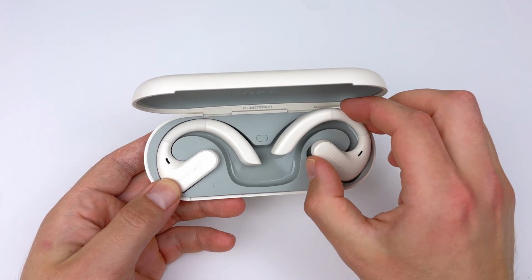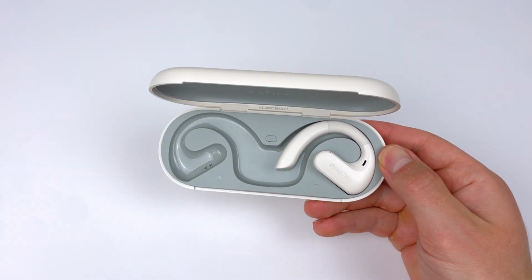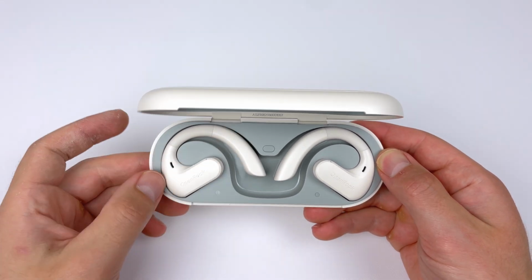You get the same fast charge here, so chuck the buds in the case for 5 minutes, you're gonna get 1 hour's playback. And in my battery test, I didn't do the whole 19 hours, but I got over 9 hours from the earbuds, and that was before they even hit 50% battery. So that was at 60% volume on a Galaxy S10e, so pretty close to what they're actually advertising there.